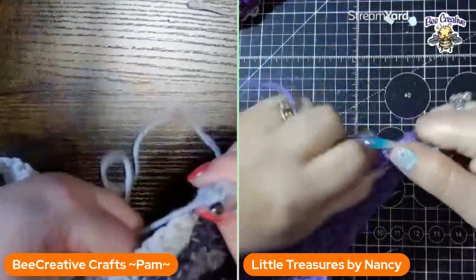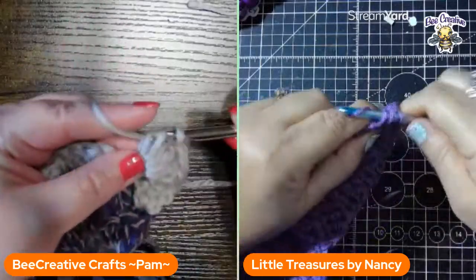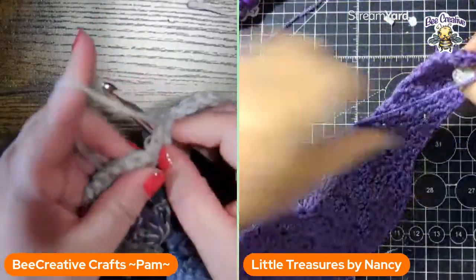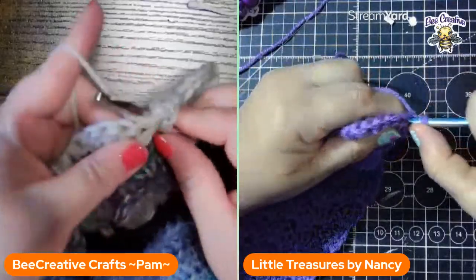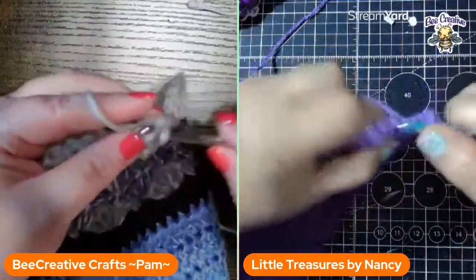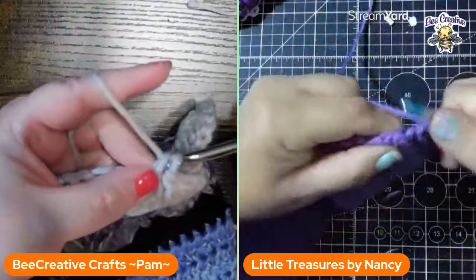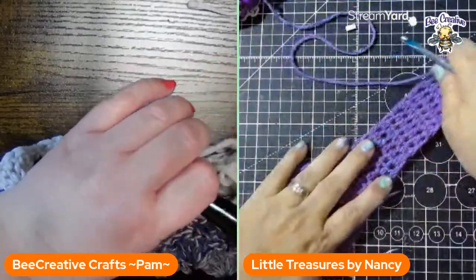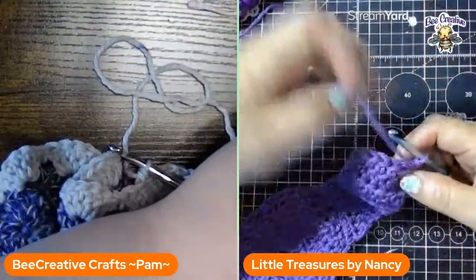I'm a lefty, but I crochet right. I tried to switch my hand for him the other day. Oh, that was so hard for me. Being a lefty and not being able to do that, it was like, what? What's wrong with me? I should be able to do this, but no. Because when I started learning when I was 12, 13 years old, and my grandma's right-handed, and you know that was in the 70s. I didn't know about books in the library or anything like that to see if I could get a lefty. And she broke me. She's like, do it like this. Do it like this.